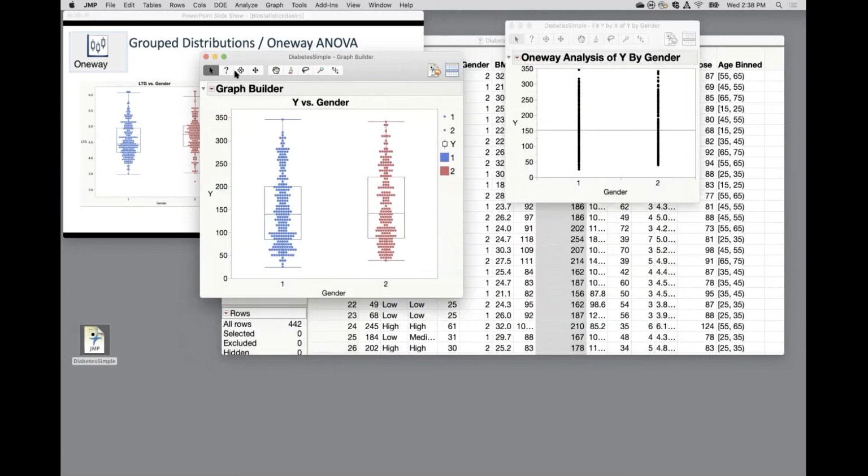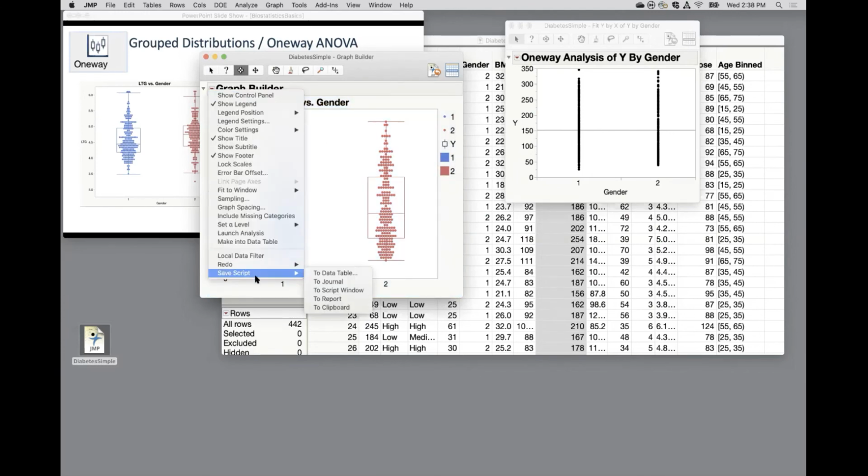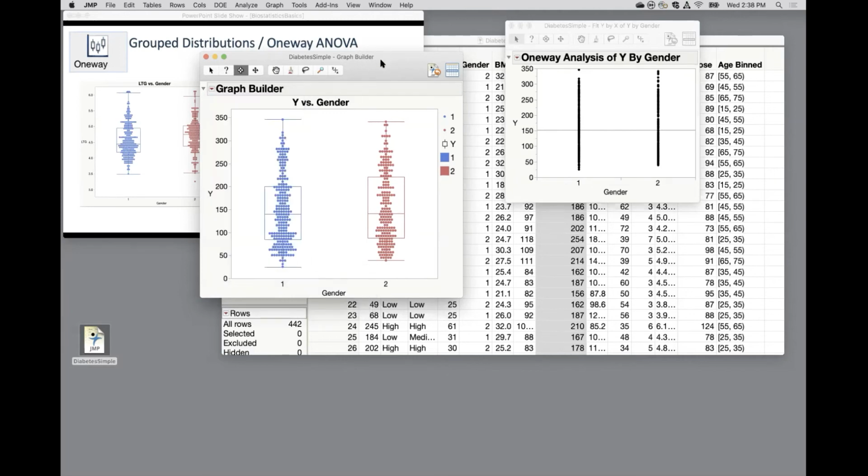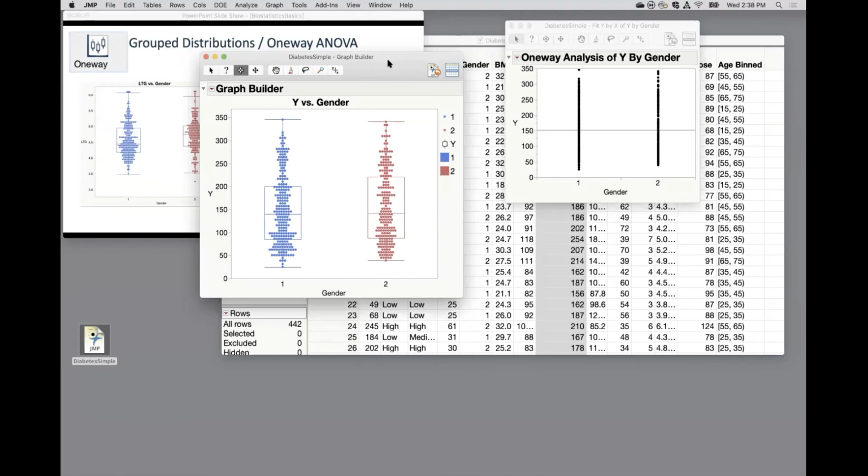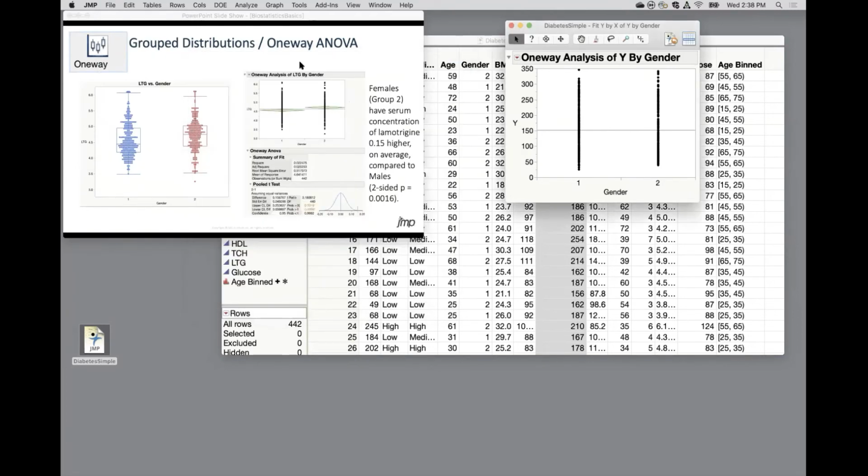Lots of ways to copy this out. One of them is to use this fat plus sign and Control C. You can also save script to data table. And something else that I didn't show you is you can also save this by going to File and Save As or Export. And you can save it as a PNG or an EPS or a lot of different file types that are higher quality than just a copy paste. So there's actually lots of ways to save this out. But again, I'm just trying to explore.